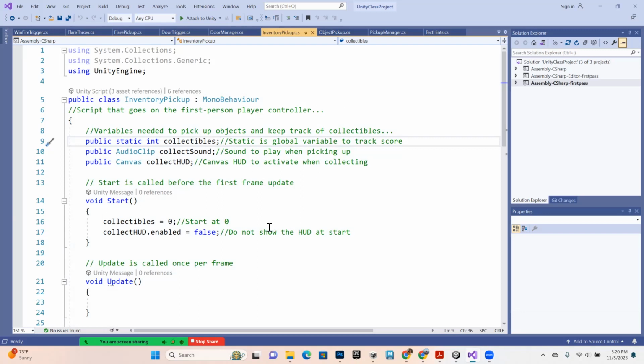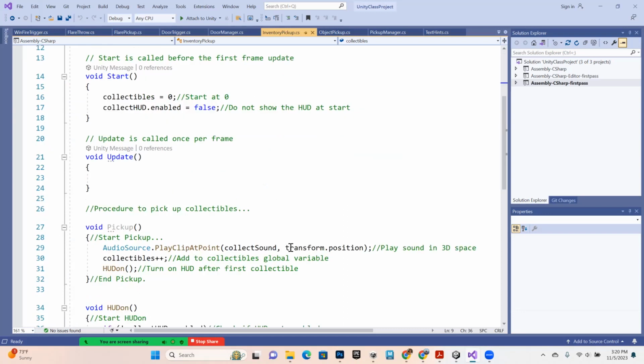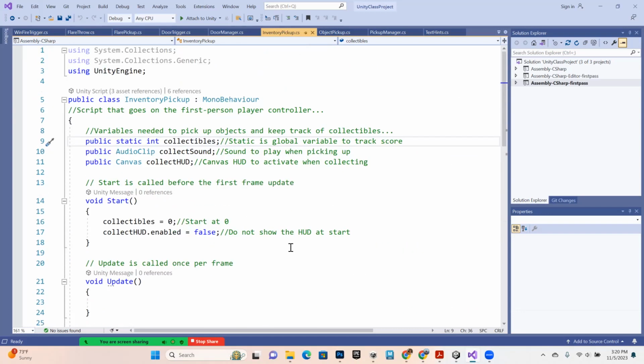And remember that green is comments, and you can see there's quite a few comments in this script, and it's not that complicated a script either. So we're keeping track of stuff that the player is going to pick up, and therefore it goes on the player controller.